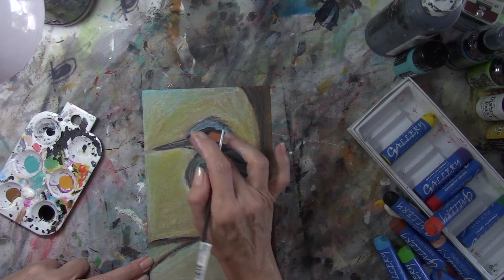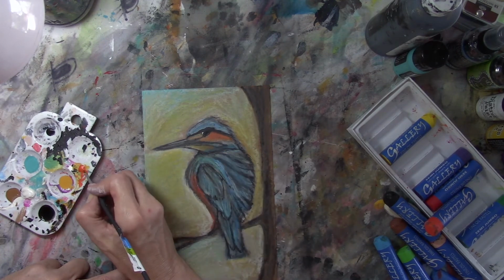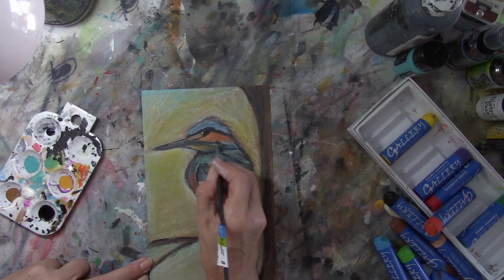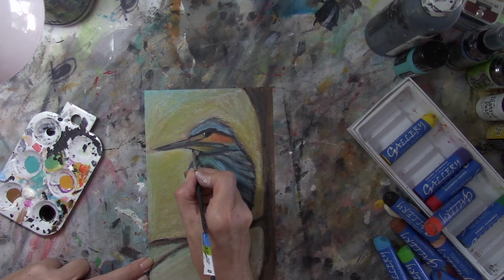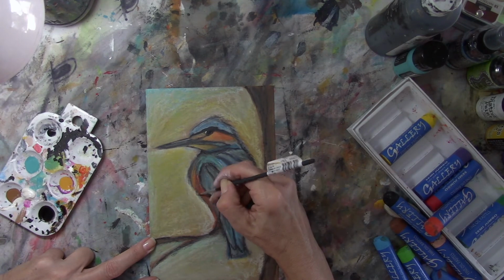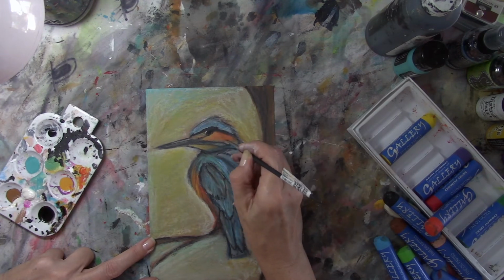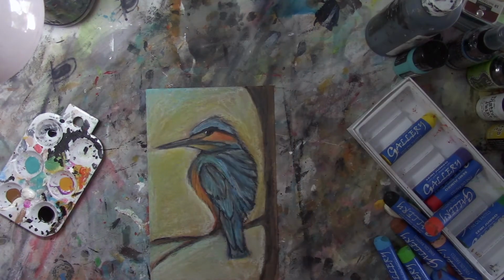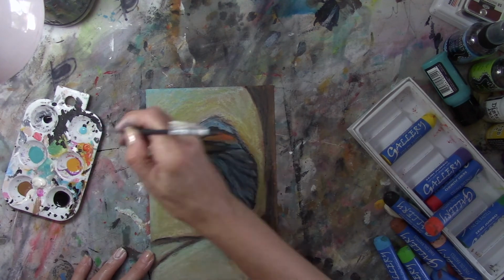So see how I created a little shadow there for his eye? The reference photograph had that kind of shadow, and the more you look at the reference photograph, the more you can add to it. Again, mix it with your fingers. It's all good. No rules. No rules. And that up and down, you're creating the illusion of feathers. You see that up and down technique. A little bit more of the teal to add a little bit more light.